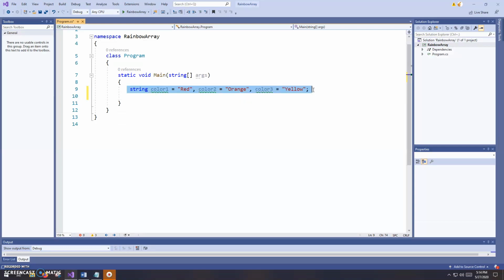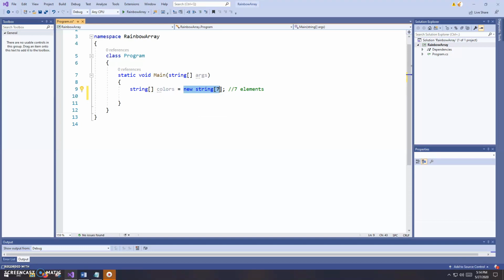We're going to wipe these out because we don't want to do it that way. What I'll do is create an array of type string. You're going to see some new syntax here. This is array notation where you see the square brackets. This is me letting the compiler know I'm going to create an array of type string. If it were just this without the square brackets, then that would just be a regular string variable, which we don't want. So I'm going to name my array colors.